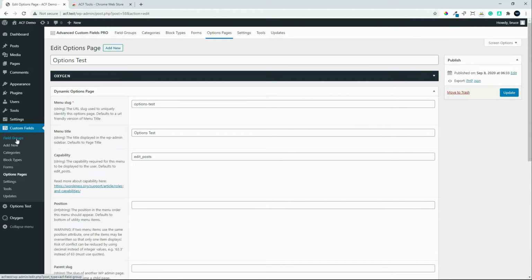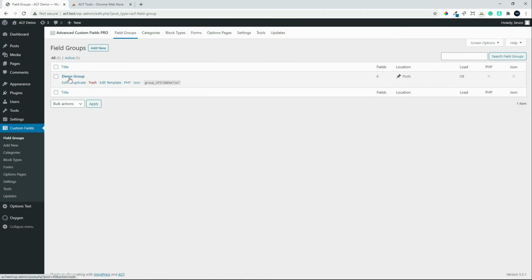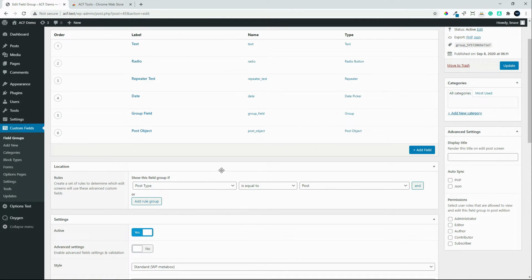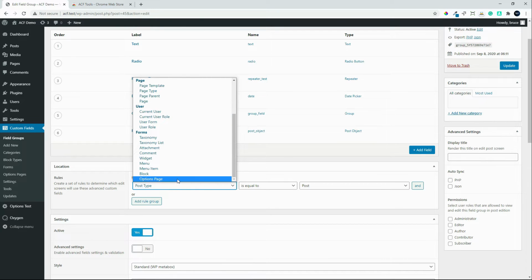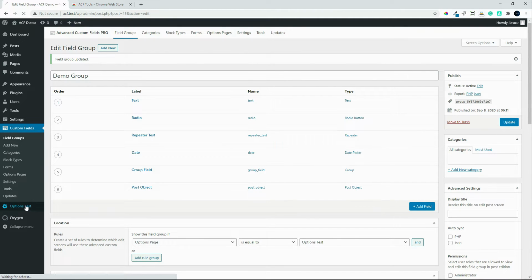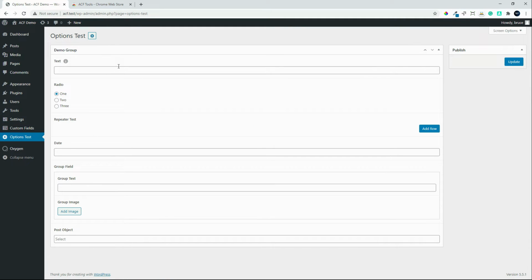It works in the default way where you head over to your field group, you go into your demo group, and what you do is you scroll down post type, and here you can say options page is equal to options test, update the value, head over to options test, and now you can see that we have the values from our demo field group included. So that's how easy it is to set up the options page.